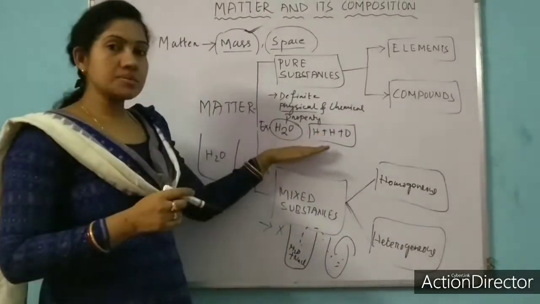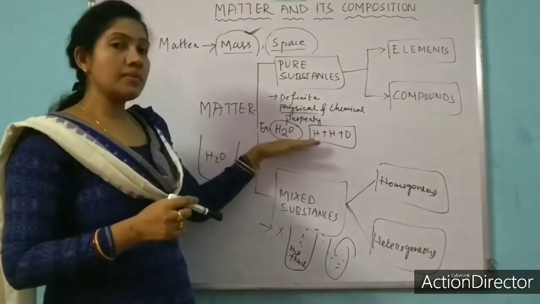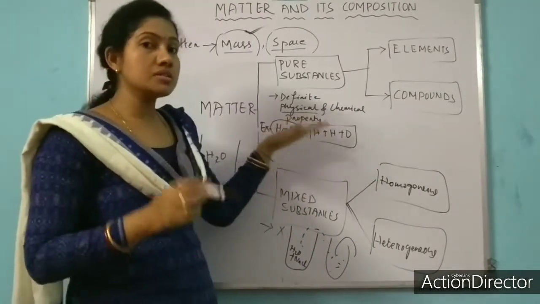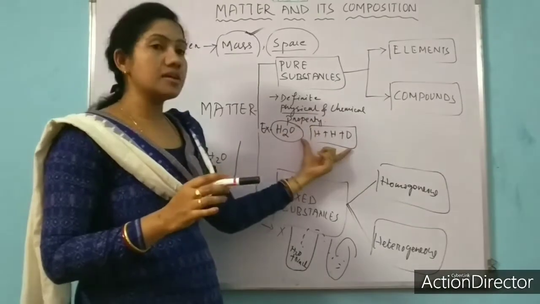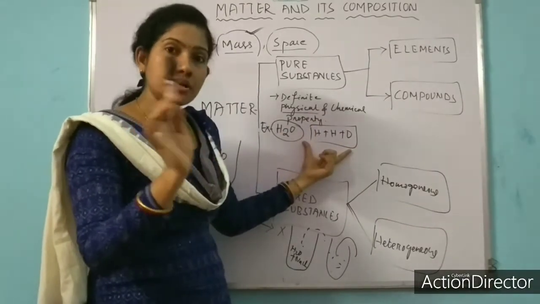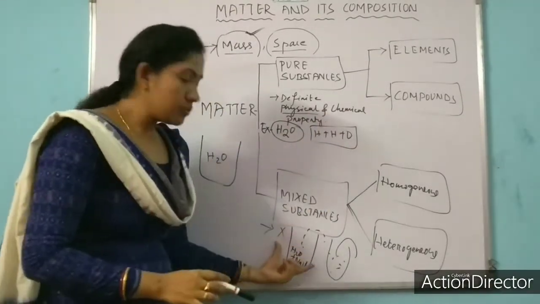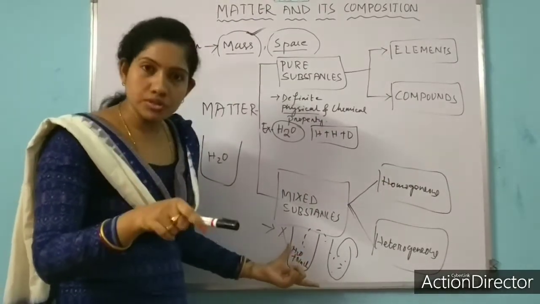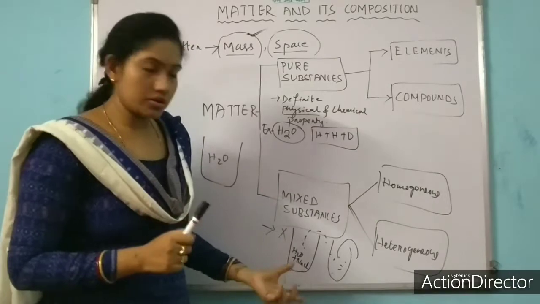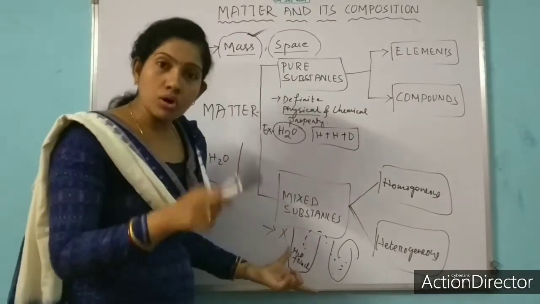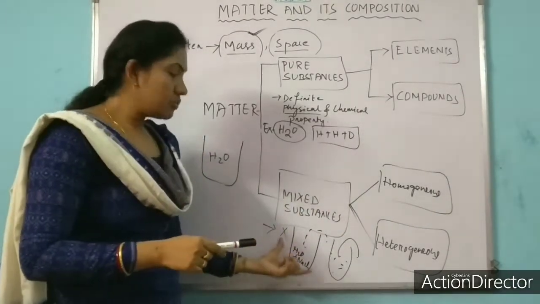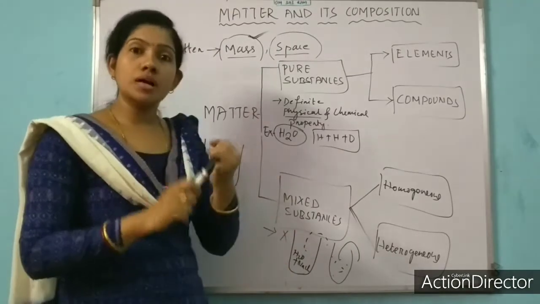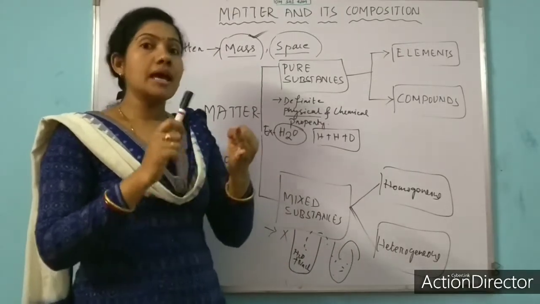See, this is a pure substance. Here we have talked about only water. Water is a pure substance because it has a definite composition, 2 hydrogen and 1 oxygen only. Here we are talking about sugar solution or salt solution. Here I have taken table salt, so we are talking about the salt solution. Means here we are talking about a mixture, water along with NaCl.